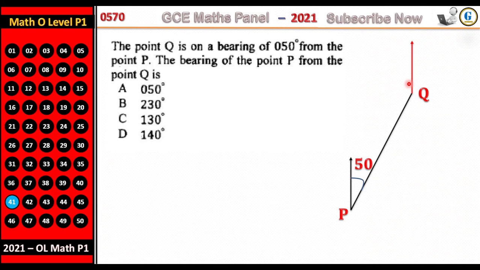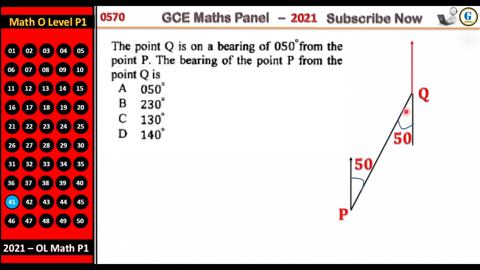So what will be the bearing? This is the bearing. We know that for bearing, we measure clockwise. So this bearing will be 180, this line from here to here, and then plus this small angle. Note that this is a Z line, or a transversal of two parallel lines, because this north line is parallel to this north line. Therefore this 50 degrees here must be equal to this angle, which is also 50 degrees.